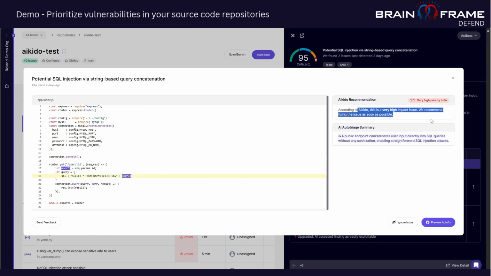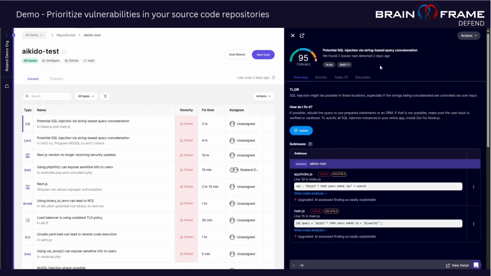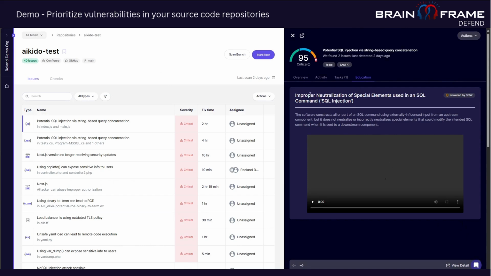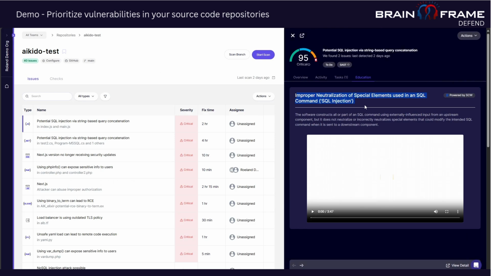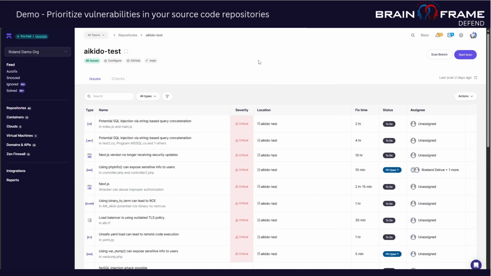You get guidance for your developers. You can even, through the solution, generate a fix which will make a PR for you, so your developer is losing even less time. It is important for your developers to understand how it works. You have this fully integrated as the education module that will train you on why SQL injection happens and what is important to avoid it. And this comes in all kinds of different vulnerabilities. You see here how that works.